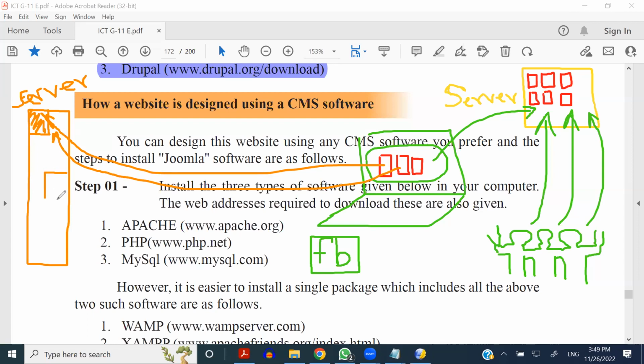And like me, there are many people who have rented the space of this server, right? These people have different domain names. Now, in my case, my domain name is www.starlabs.lk. So it comes only for this space.